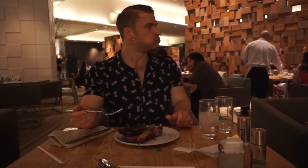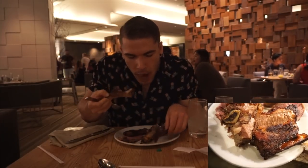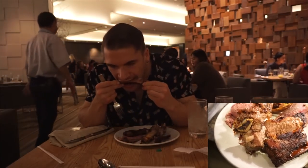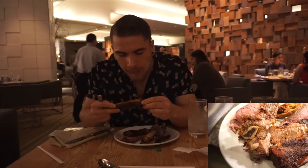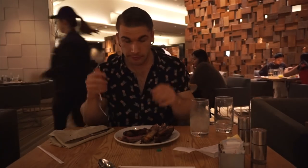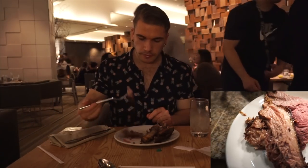This was the tri-tip steak, which was good — basically just like a beef roast. Similar to the other beef items, there was no real flavor, no spices used to cook it, just plain beef. Now this was a pork rib — what they call the St. Louis smoked pork rib. And to this point, this was my favorite item I tasted — hence the little hand signs and the blowing of my head. It was definitely the most flavorful item.